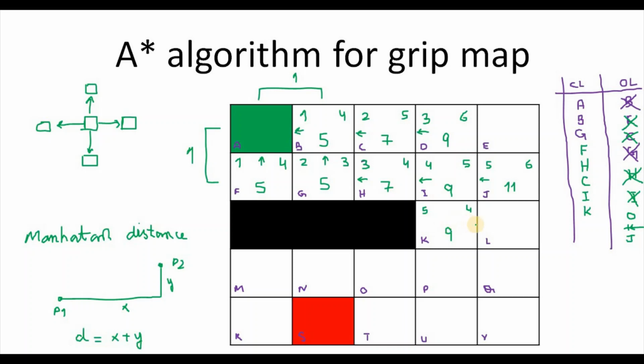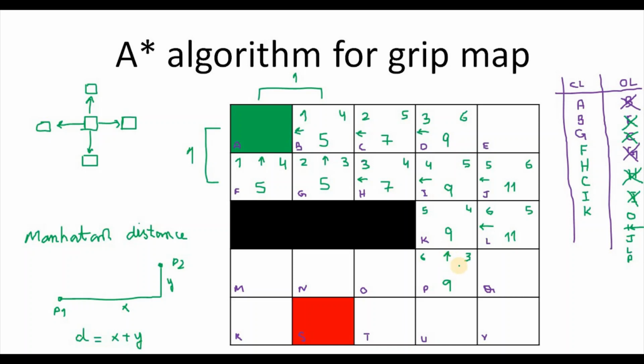And from node K, we look at its neighbors. It has neighbors L and P. Two neighbors that are undiscovered and adjacent to node K. So we put L and P in the open list, and we now calculate their G cost and F costs. So 5 plus 1, 6 is the G cost, and its H cost will be 1, 2, 3, 4, 5. The total F cost will be 11, and its parent will be K. Similarly, we do for node P, 5 plus 1, 6, and its H cost will be 1, 2, 3. Total will be 9, and its parent will be K.